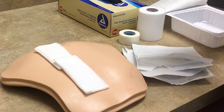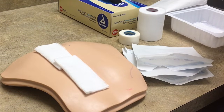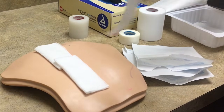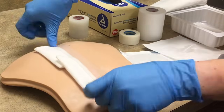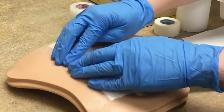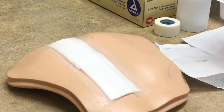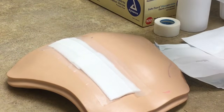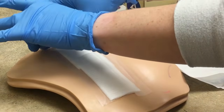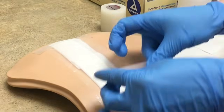As we apply our tape, we are going to remember to only tape 1 inch of the skin touching the tape, because that'll just help decrease any skin irritation. There are certain ways that you can tape a dressing. You can do two long and then two short at the bottom, and that's what Chris is doing for us today. And this will secure your wound and create an occlusive dressing.